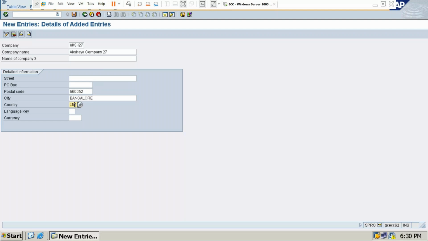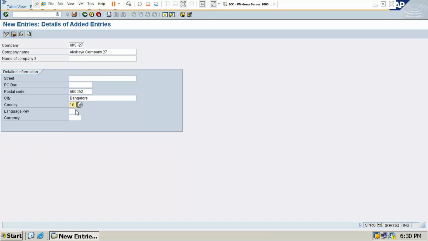Don't use any caps lock. I am telling all students, do not use any caps lock at the time of entries. Just type capital letters with Shift, and do it. Caps lock should not be on. So country will be small IN.